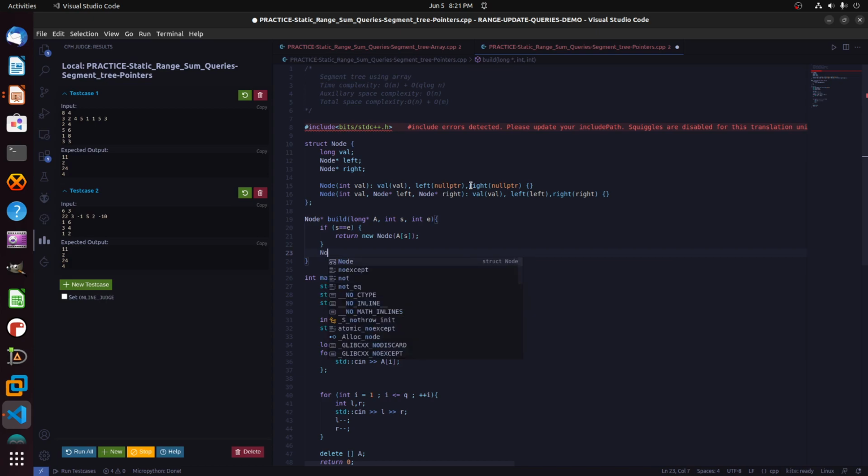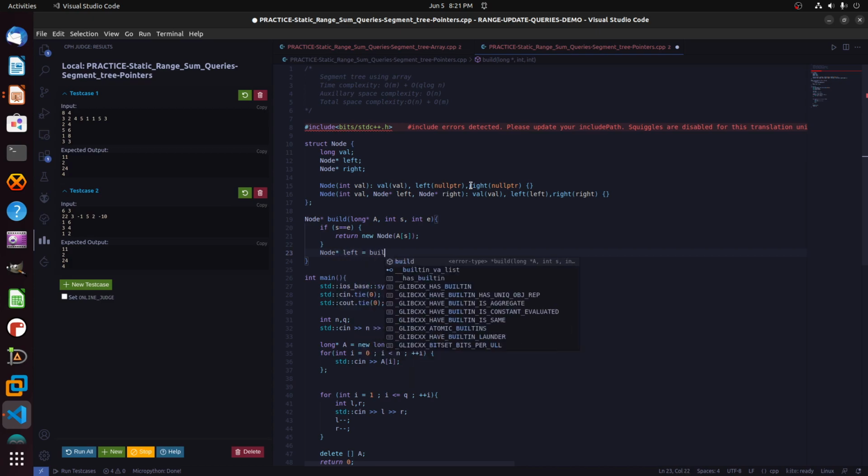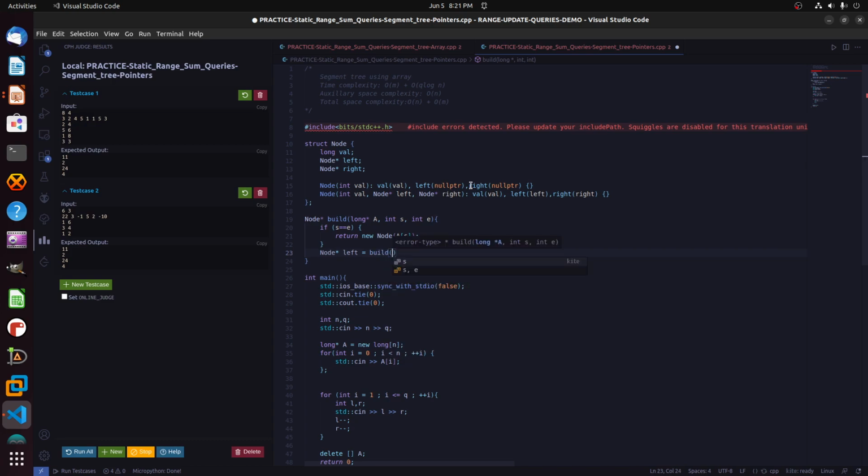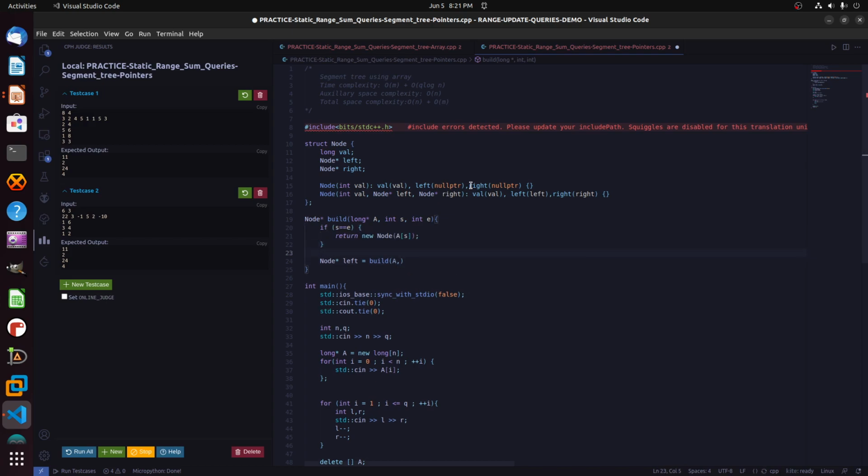Let's start by the left subtree. Okay, let's compute the middle first. Okay, and the right subtree.